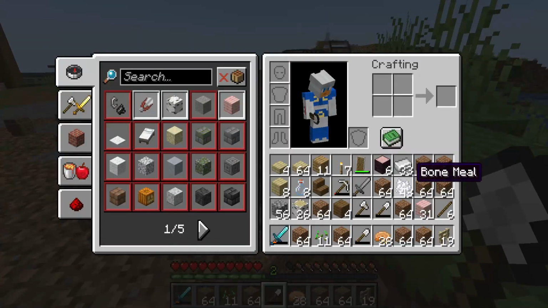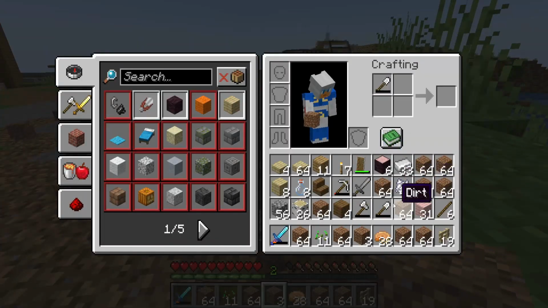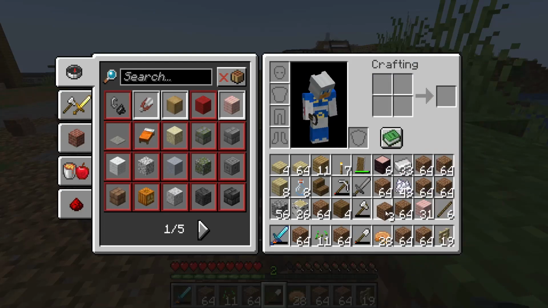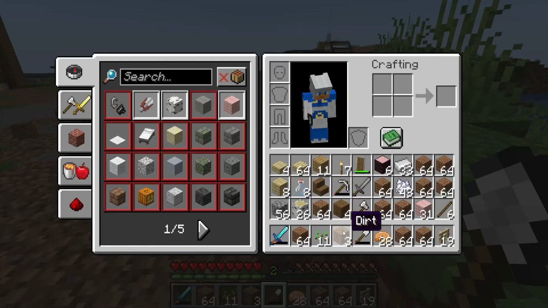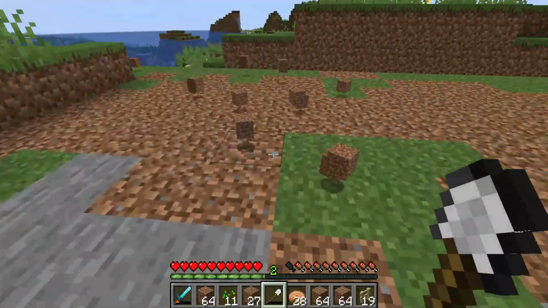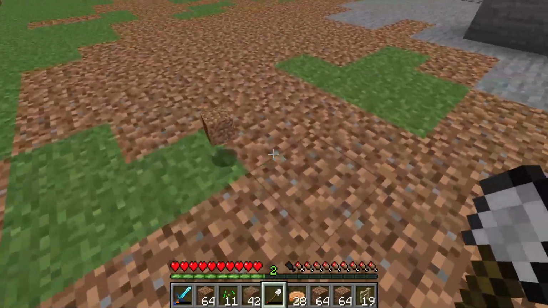What if we do this? So I can see where this is all at, and collect it all up so it doesn't despawn.